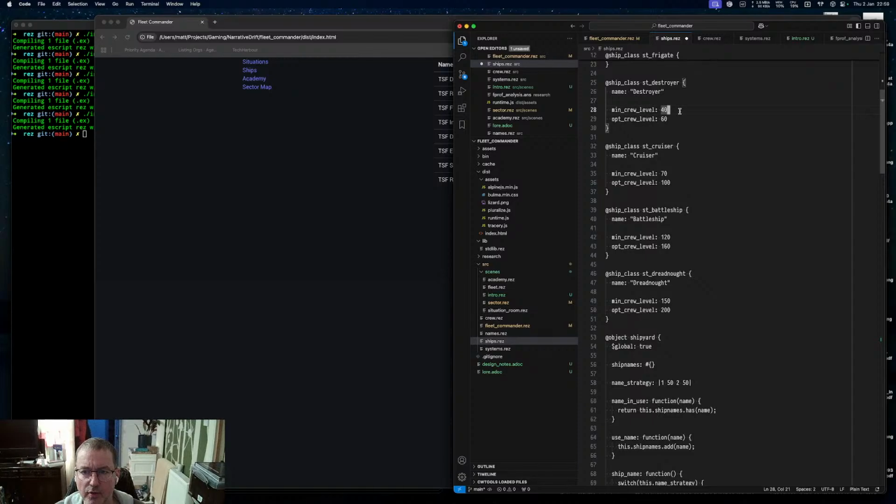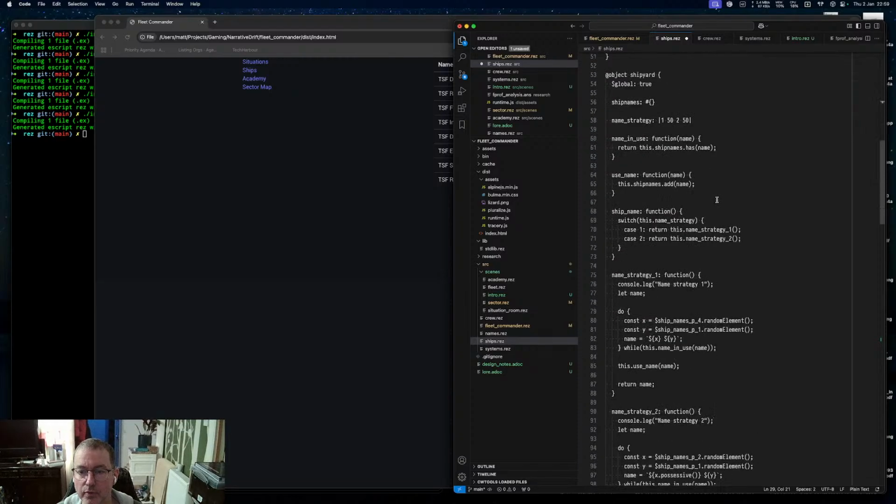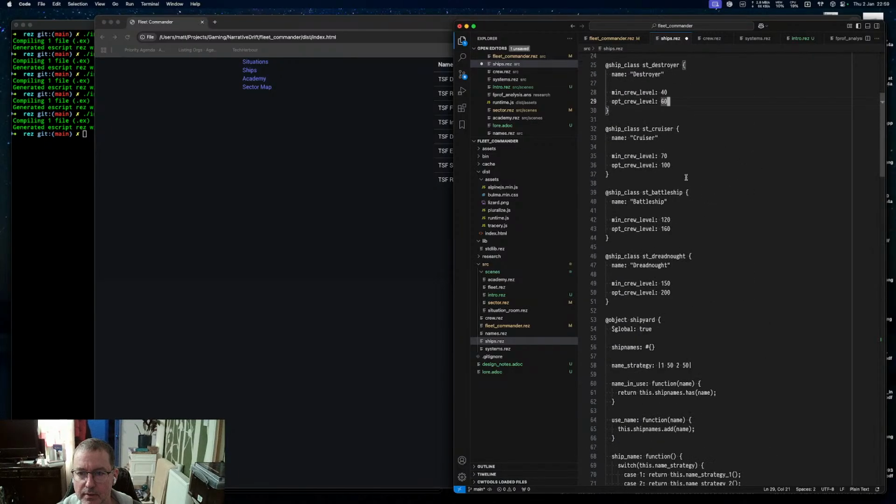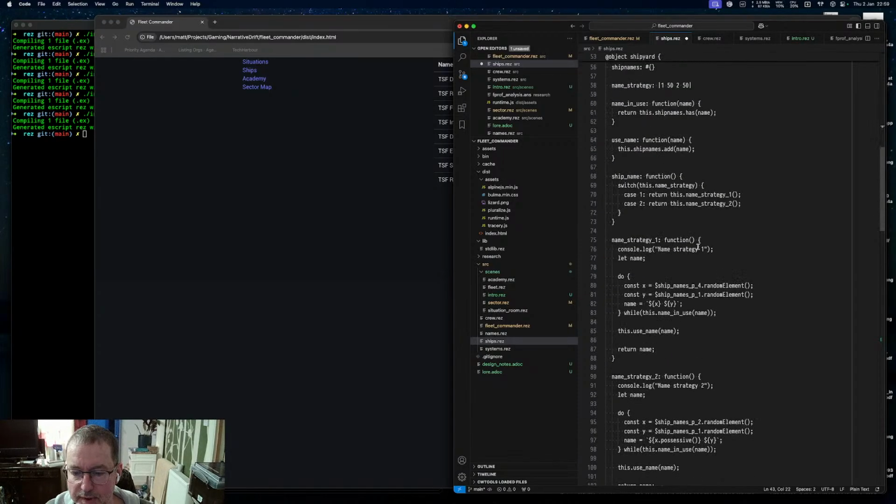As a skeleton crew, we could have 40 crew, and the ship will still operate, albeit at a lower level of effectiveness. Its optimum crew level is 60. If it's got 60 crew, it will operate at the right level for that crew. And then bigger ships. By the time we get to a battleship, battleships have 100, as a dreadnought, battleships have 120 and 160. So we need 160 crew for the optimum performance.